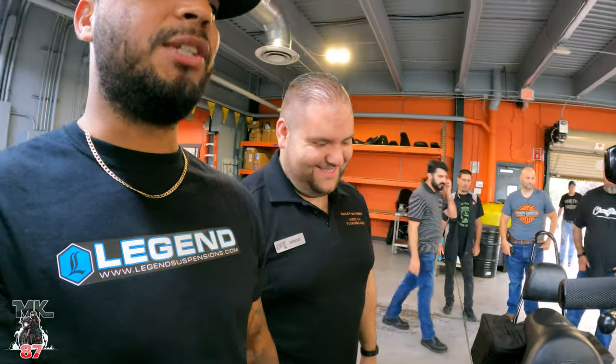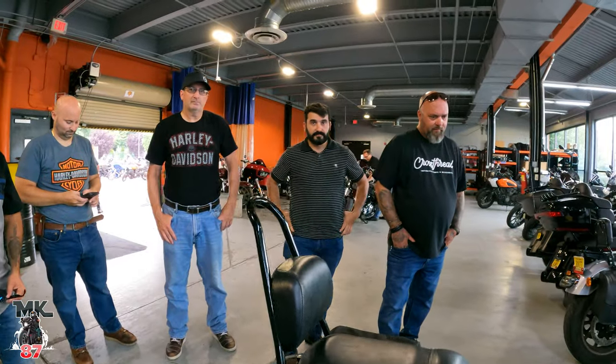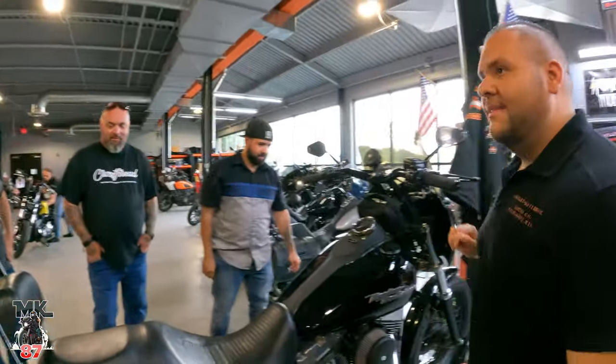This is what goes on behind closed doors at Bergen. It's got a waterproof Quad Lock. These are all performance upgrades, man. We're not there yet. Got to order mag wheels though. Is everybody really drooling over Sergio's bike or what? I have one of these. Yeah, you do. I had an 06. Man, Sergio, look at you. He's clean, man.